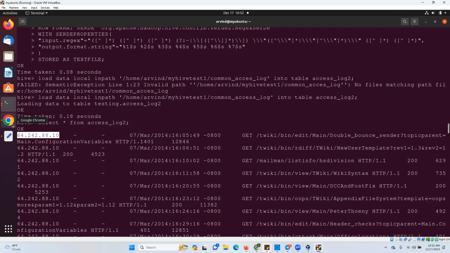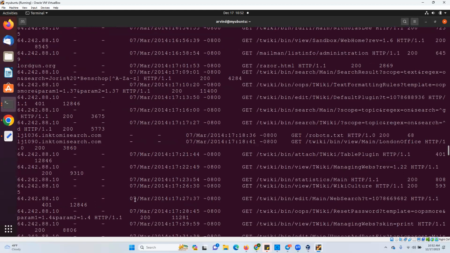So if I want to bring the header, how can I bring the header? There is a Hive CLI command to print the header. So to bring the header in a Hive table, there is a property we need to set.